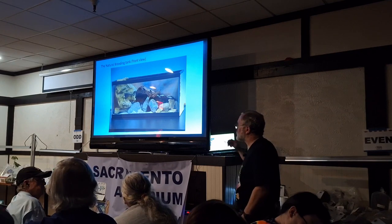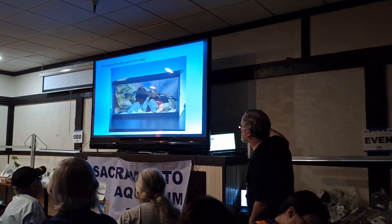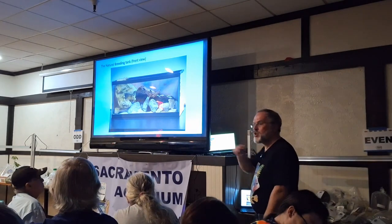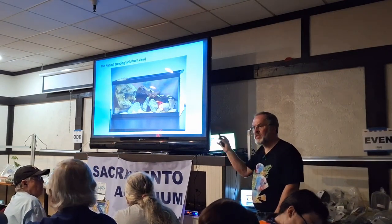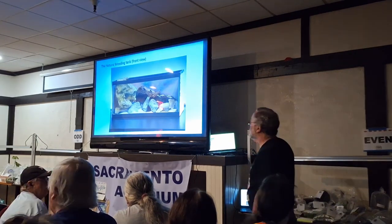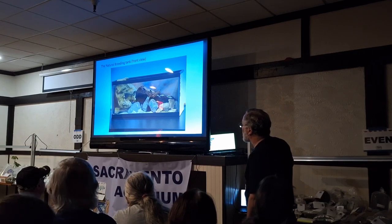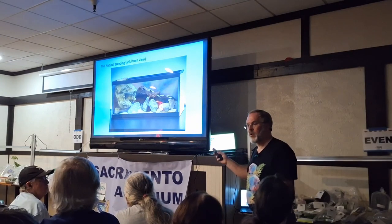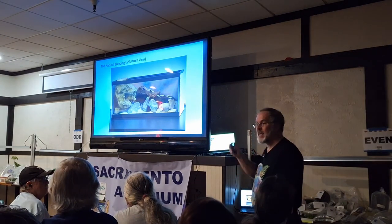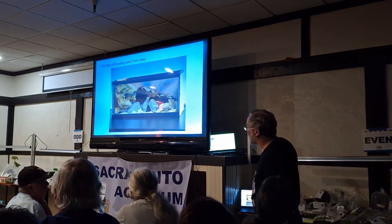Now, here is a natural tank that I made just for you guys. It's not as bright as I'd like it to be, but what this is, is no plants at all. This is using the kinds of things that you would find with this fish in the wild. Chunks of wood, so this is wood here, and rocks. I didn't put a flower pot in here for them to spawn in, but I guarantee you, if you set up this tank and add some water to it, they'll spawn right in there.